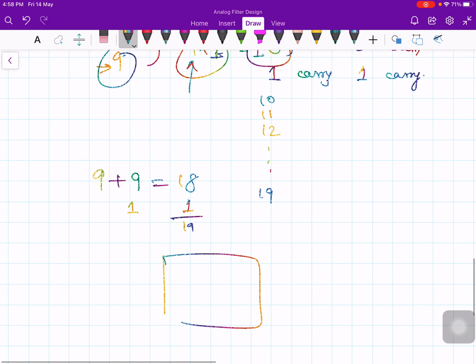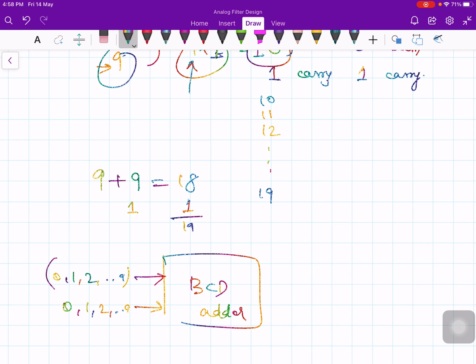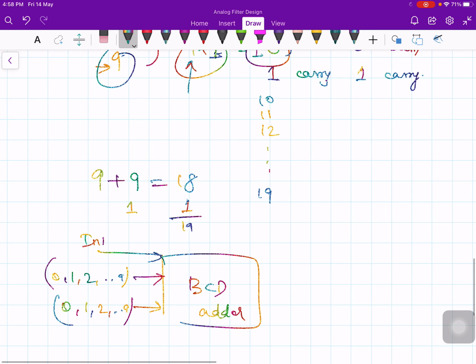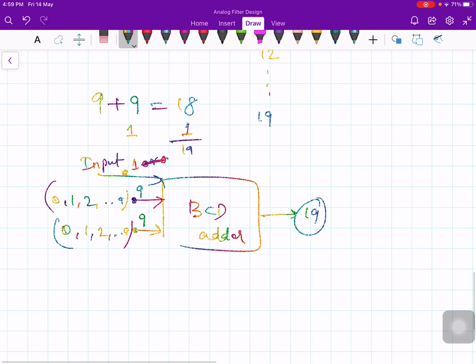Right? So you have BCD adder, you have addend and augend. You can give any one digit, 0, 1, 2, anything you can give. And here also you can give any one thing, and there is an input carry from the previous bit. Okay, so the maximum I can give in this position is 9, and here also I can give 9, and this can be either 1 or 0. Okay, the previous carry. So if it is 1, then it is going to be 19. So it cannot exceed 19. The output of the BCD adder cannot be greater than 19. So if you write 19, then this 1 is the carry out, and 9 is the sum.